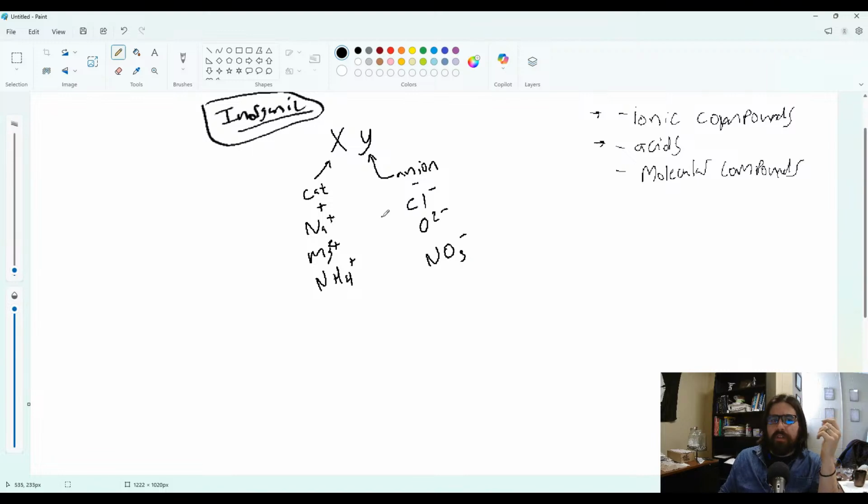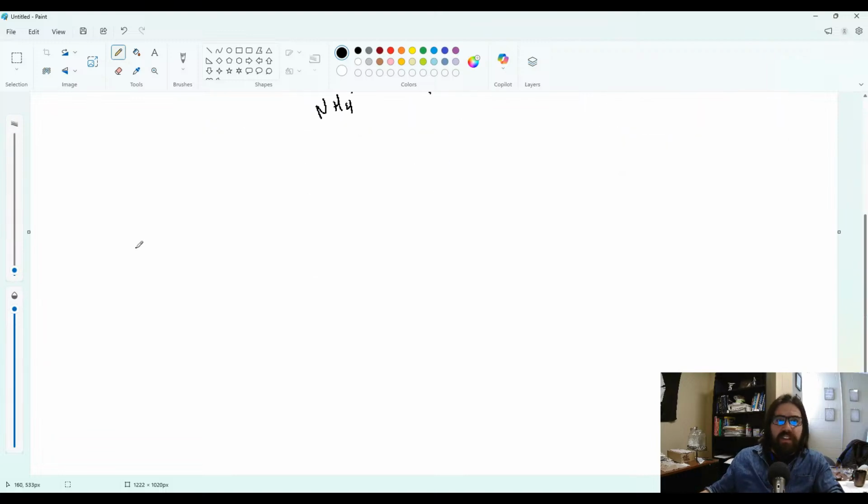Okay, so two broad bins of things. We need to take both of those into account if we're ever going to start naming ionic compounds. So I'm going to take care of the cation side first, explain the ways that you name cations, and then the anion side. Okay, I'm going to leave that up right now. And I could just send you the whole thing at the end.